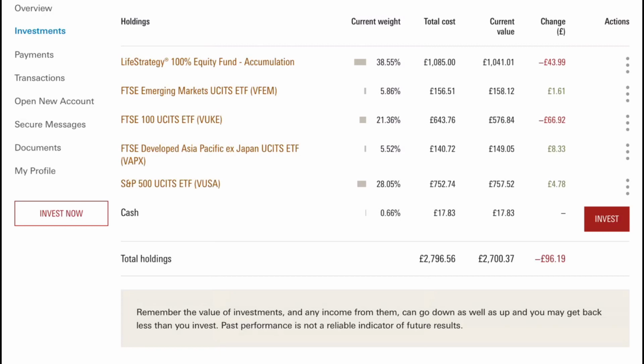In future videos, I'll spend a little bit of time talking about each of these individual funds that I'm invested in, and we can look at the performance of each of these funds, we can look at some of the individual stocks that each of these funds have included within them, and we can have a look at the distributions and the fees that you have to pay for them as well, because I think that's really the information that's helpful when you're starting out investing.